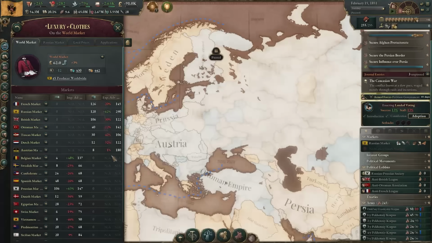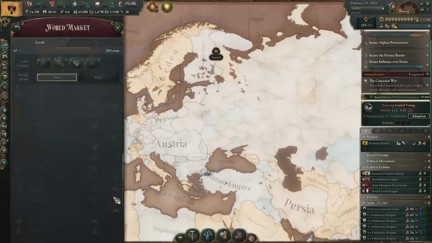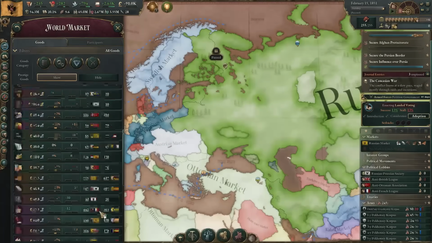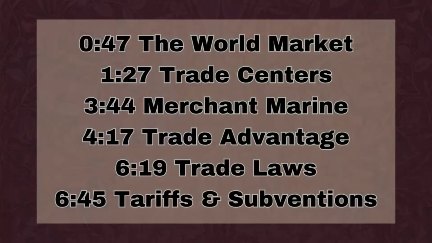The global market is instead an automated system where the player will use various macro-strategic levers to execute their trade vision on a global stage. In this video, we will talk about how the global market works, the new tradable good Merchant Marine, trade centers, trade advantage, and the various levers through which the player engages with the new automated trade system.